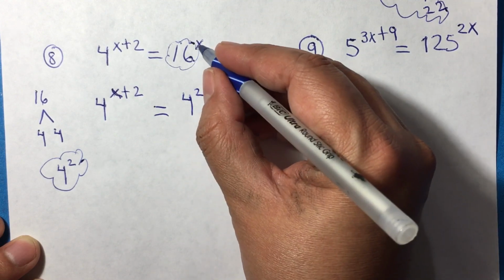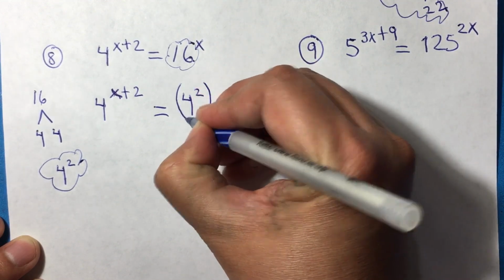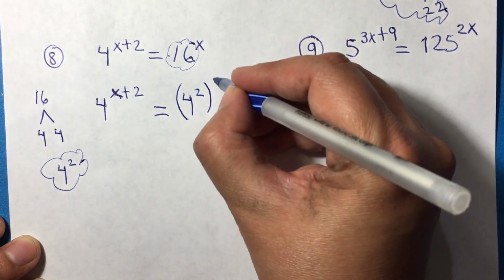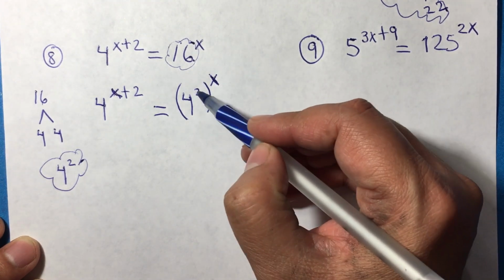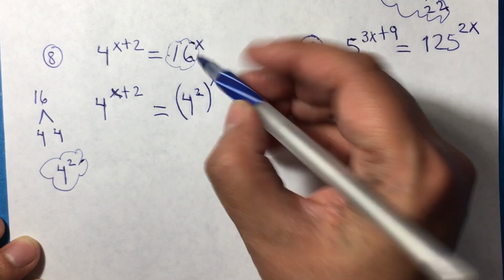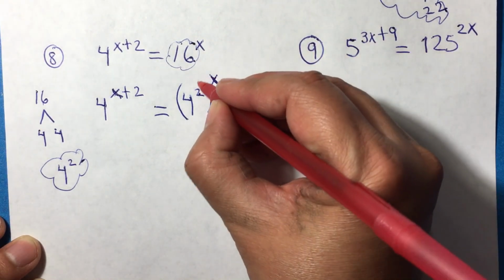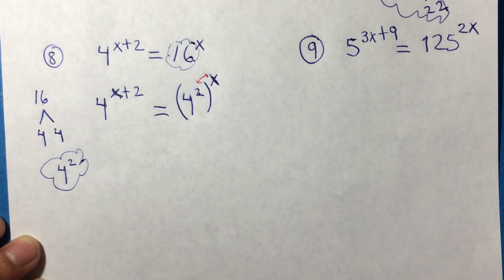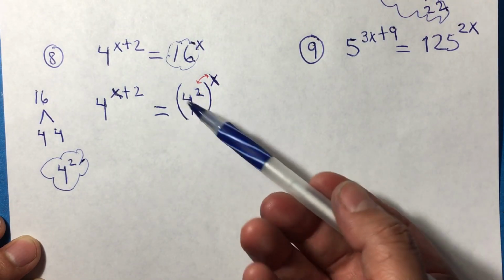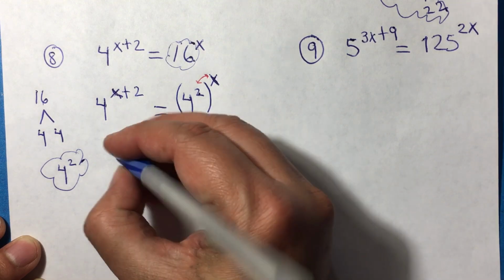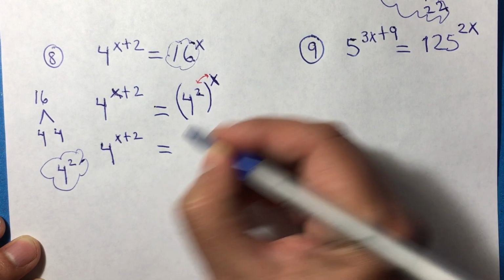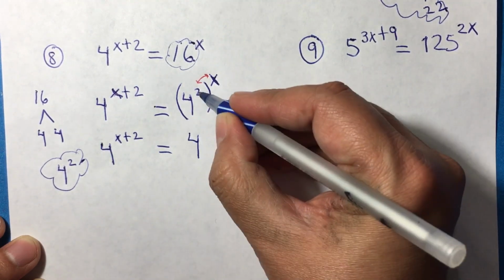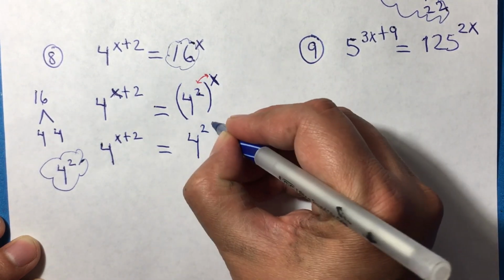However, we already had a power in there, so that's what you're going to bring it into a parenthesis so that you can put the x in here. And if you remember from number 1 and 2, when we have a parenthesis with a power inside and a power outside, what we do is multiply the two exponents. It's a power raised to another power. Bring down 4 to the power of x plus 2. We keep the base 4 and multiply 2 times x is 2x.